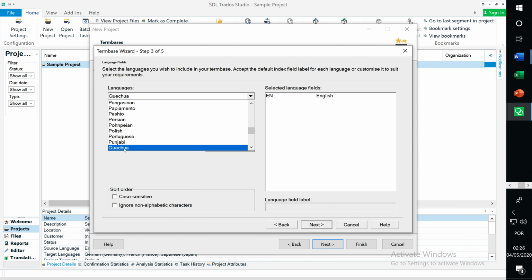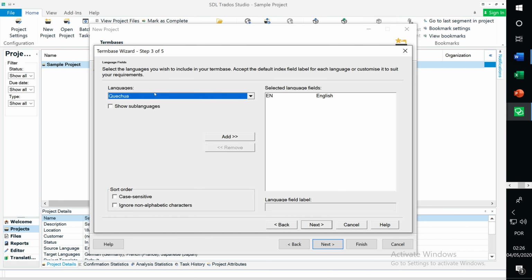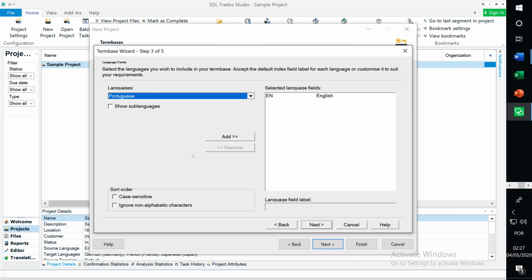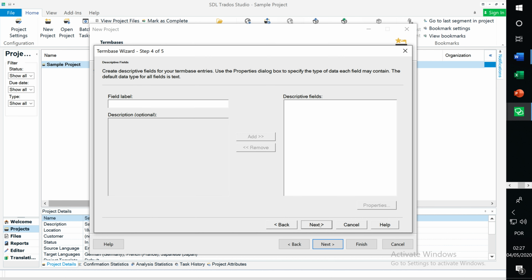By the way, my little tip for this is I click on Q because Portuguese is near the end of P. If you just click on P, well, you get it also, but anyway, there we are, we've got the two languages. And that's all we actually need to do. We click on Next, Next, Next, Next, Next, Finish.